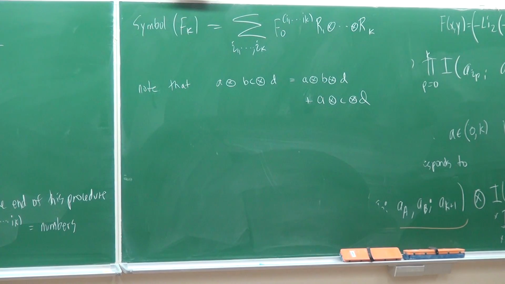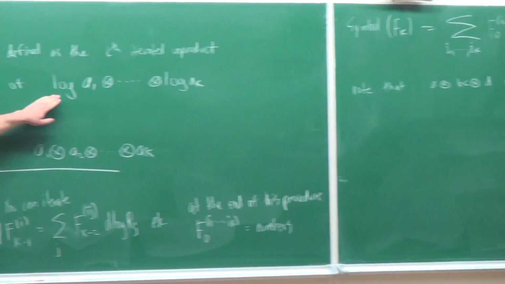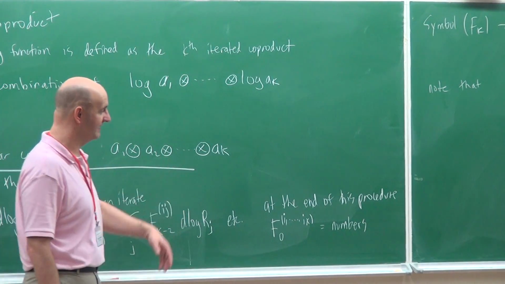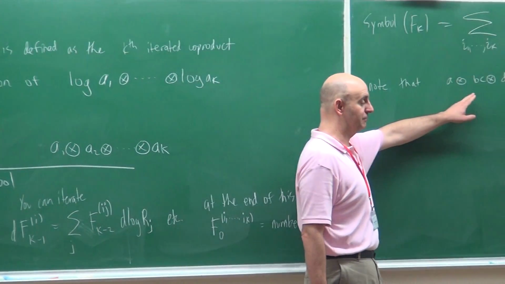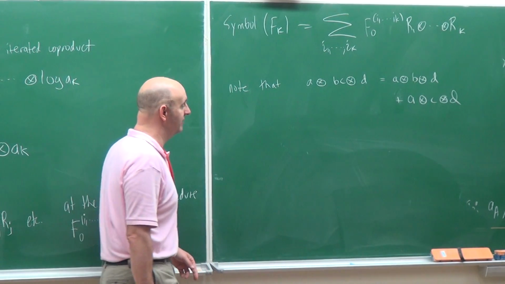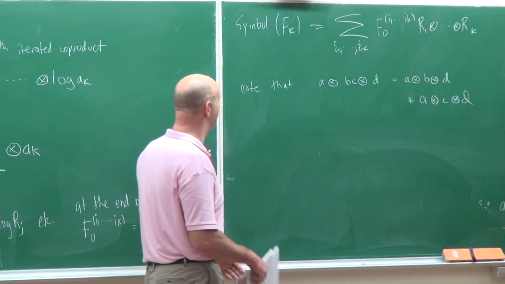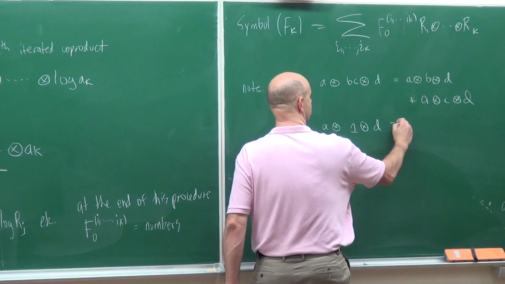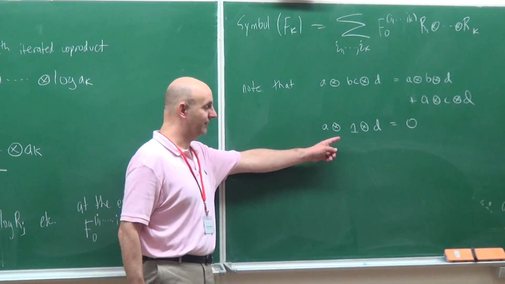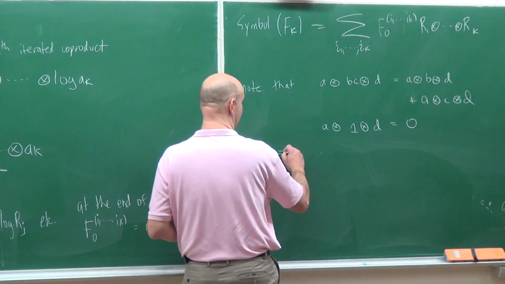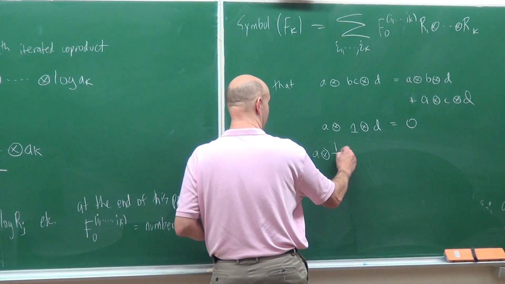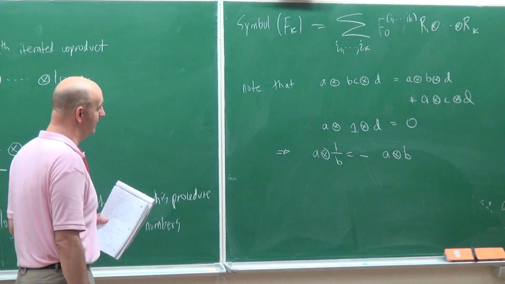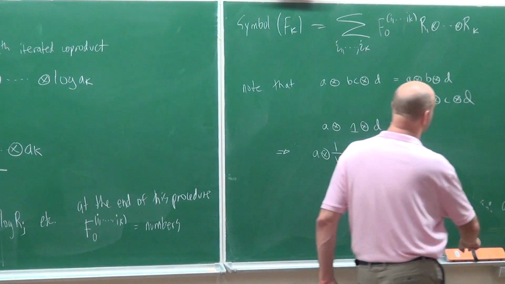Because even though we use a notational shorthand where we omit writing this logarithm explicitly, of course we have to remember that secretly all of this comes from taking d logs. And since d log of b times c is equal to d log b plus d log c, we have that identity. And also constants drop out. If you have a number like 1, what's d log of 1? It's 0. So in particular, this implies, for example, that if you have an inverse of something, that's equal to minus the symbol within the numerator.